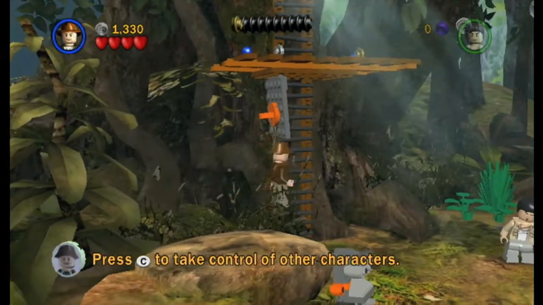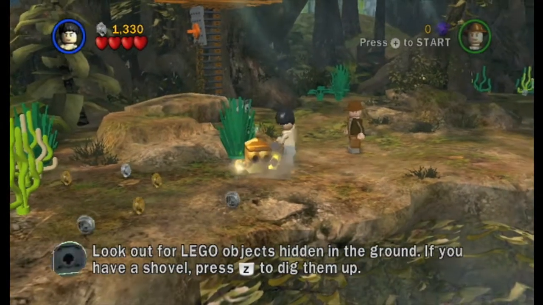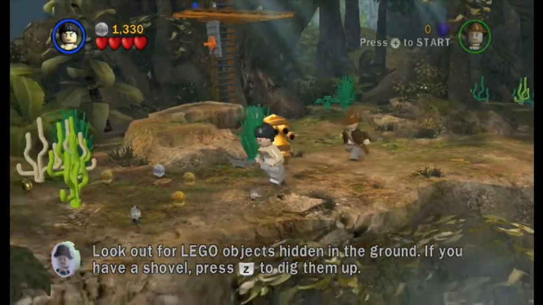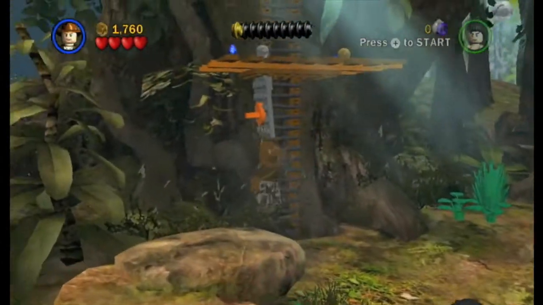Well, so here are the basics. Press C to take control of other characters, who each have different abilities. Press C to do stuff. Basically, just press C to do stuff. And there are these collectibles everywhere. They're not important, but they count toward 100% of the game, which I will not do.